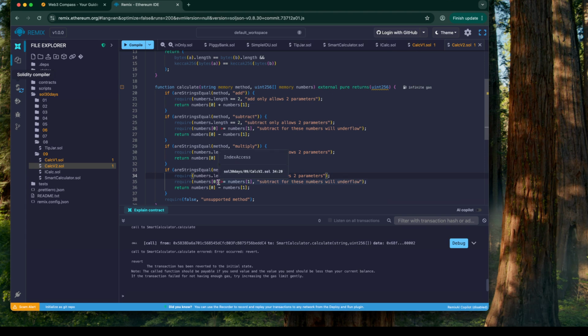All right, so this one, the second parameter cannot be 0. So divide doesn't allow a 0 divisor. So we'll just change the actual.